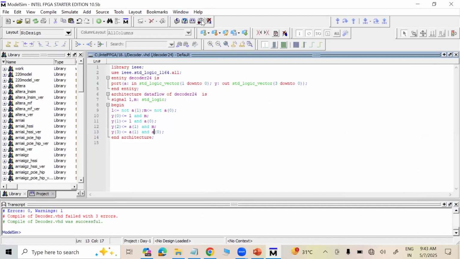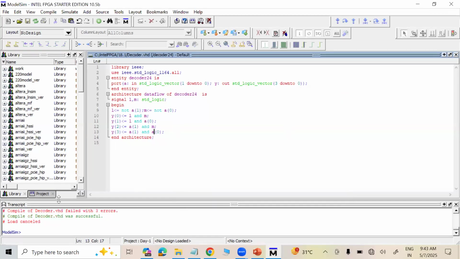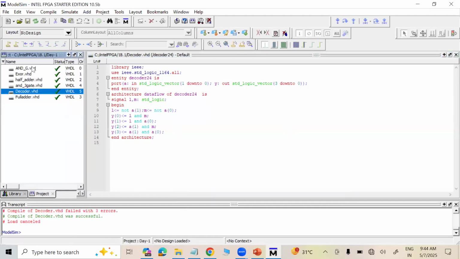Now I'm simulating the same thing, and while compiling, you must see which file is selected. The compiler compiles the file which is selected in the project window, whatever is in front of the screen doesn't matter.